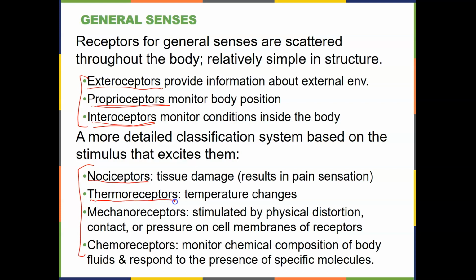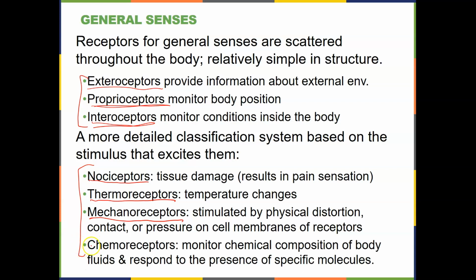Thermoreceptors give you an idea of temperature change. That's easy. Mechanoreceptors are stimulated by physical distortion or physical manipulation. We talked about this briefly in that second slide, I think it was, where we talked about Pacinian corpuscles and pressure changing the shape of the membrane, activating the dendritic field in that neuron. Typically, that physical distortion has a lot to do with touch, contact, pressure, things like that. It changes the cell membrane of the receptor.